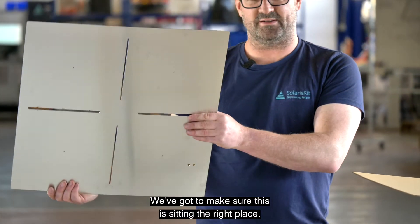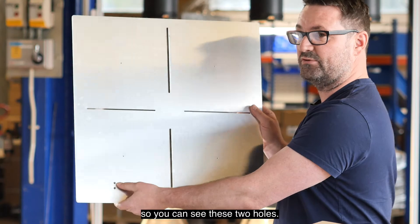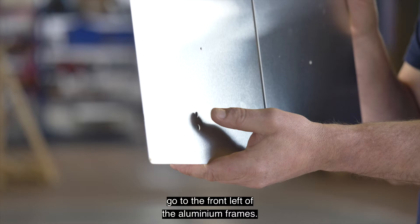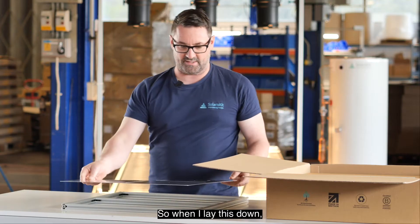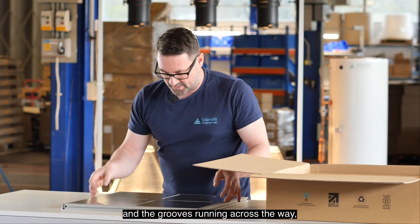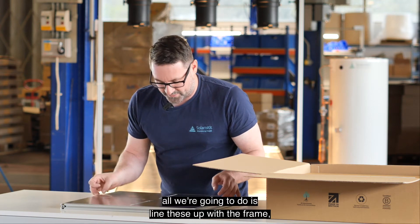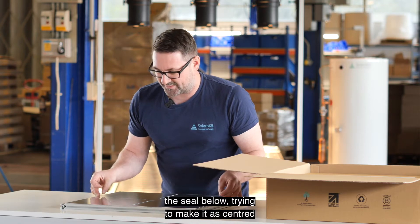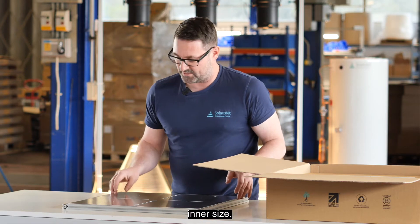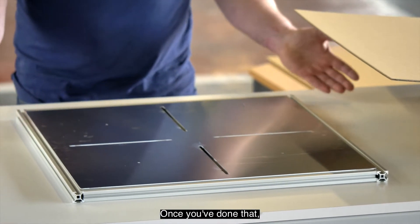We need to make sure this is sitting in the right place. Stand it up so you can see these two holes. These two holes go to the front left of the aluminium frame, so when I lie this down the holes are on my left hand side. The grooves run across the way — line these up with the frame and seal below, making it as centred as possible. It's been cut to the inner size so it should sit down easily. Once you've done that, that's ready to go.